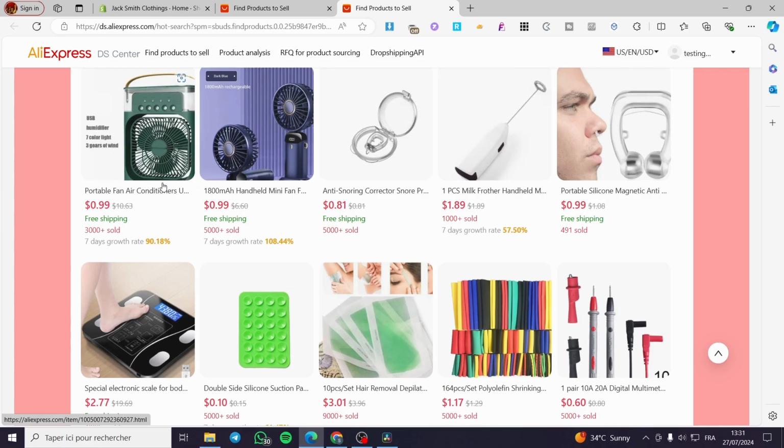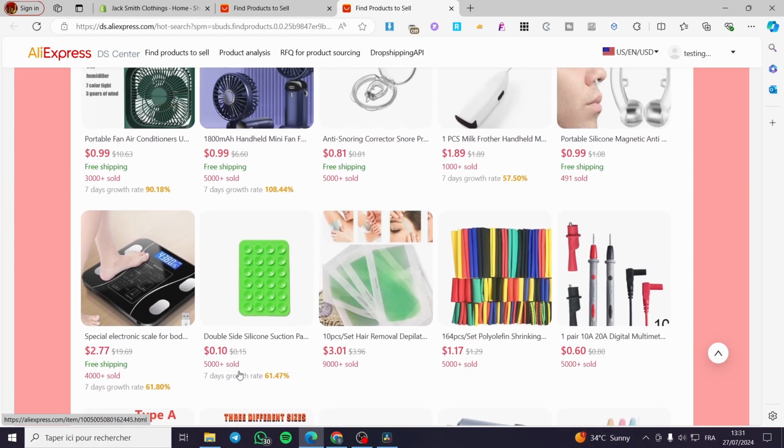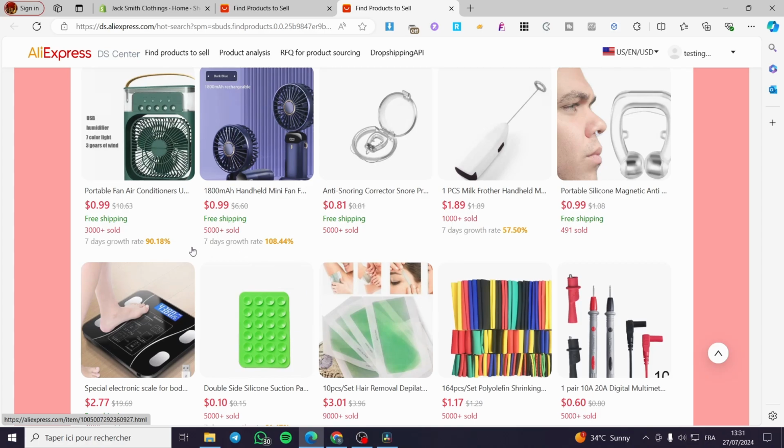As you can see, these are some trendy products for summer. Go ahead and use whatever you want from these. Make sure to choose the right product. For example, if I was to dropship a product, I will go ahead with these two products. I will set them on my store.